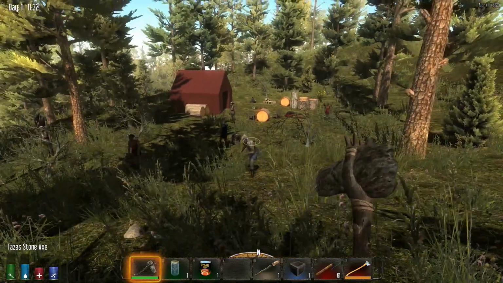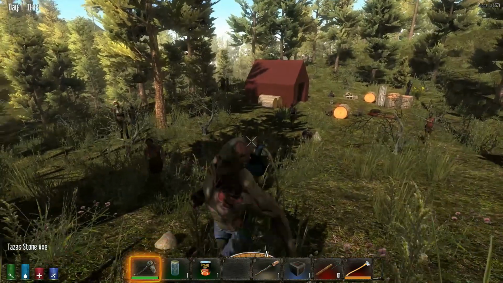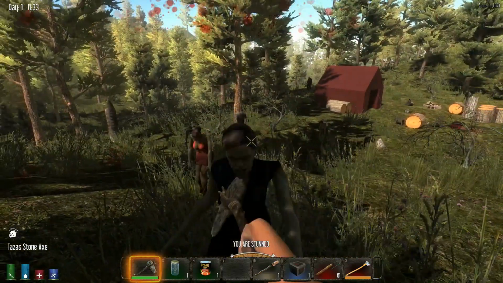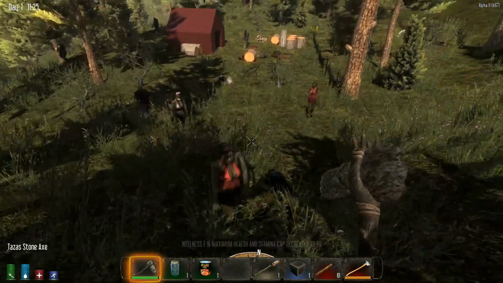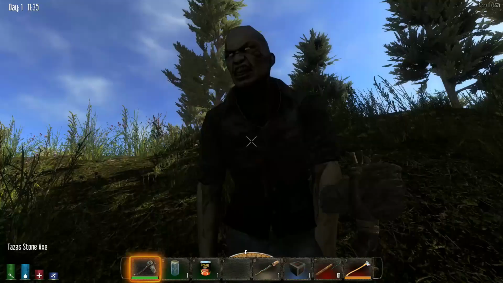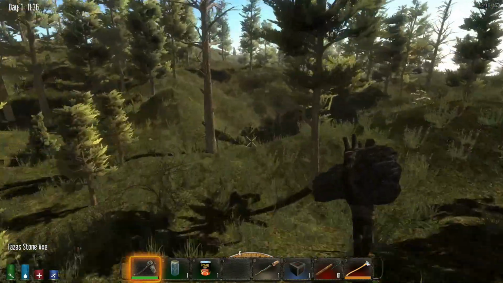Okay, let's see if we can see these new animations for the attacks. So watch. Yep. Yeah, the attacks are definitely... Oof. So you can't stun them as easily anymore either. Alright, good enough. The idea here is to get away from these guys. Alright. Deer are the same.